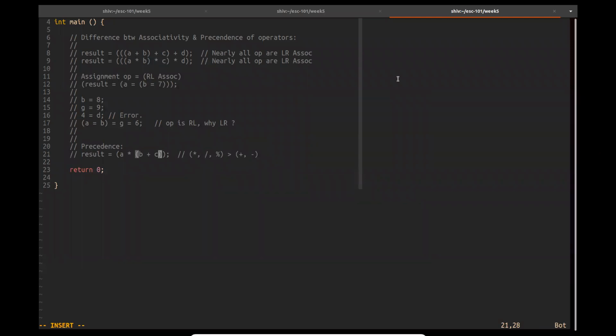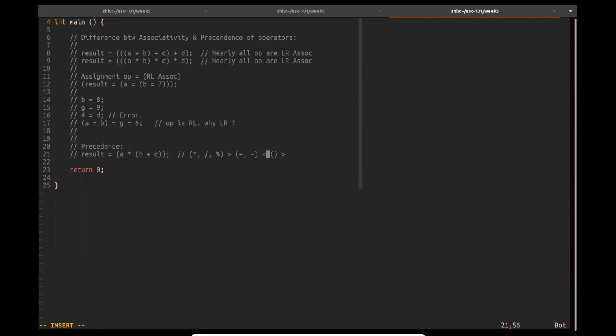So I've written this, I've added this parenthesis. Now what will be the precedence of this parenthesis? Will it be less than or greater than this arithmetic or any operator?